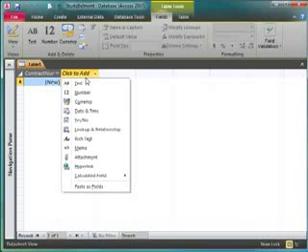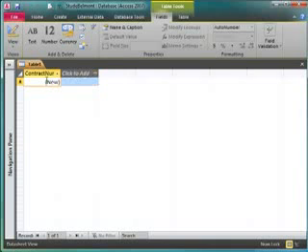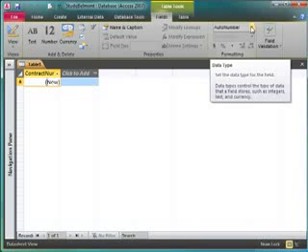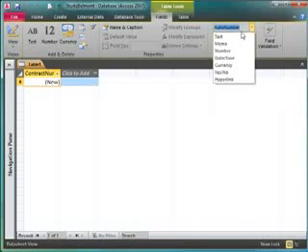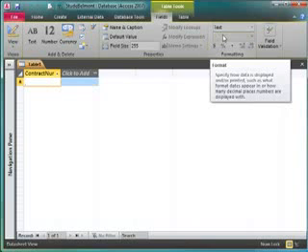If I were ready to start my next field, I could go ahead and click to add a field, but what I've been asked to do here is to click down below contract num where it says New, and go to the Fields tab in the Table Tools. I'm going to change the data type for this field from AutoNumber. AutoNumber is the default data type for the primary key in a brand new table that Access creates for you. I've been asked to change this data type from AutoNumber to Text. So now I'm going to go ahead and do that.